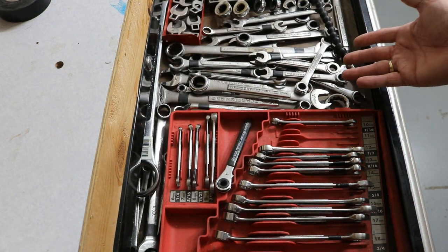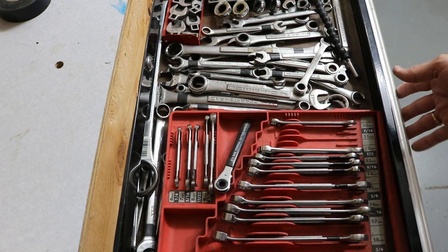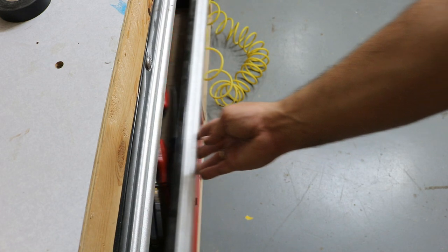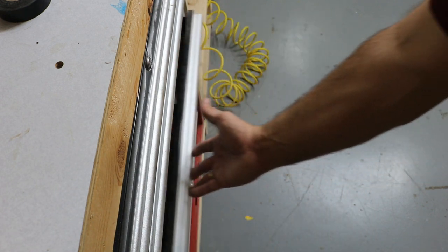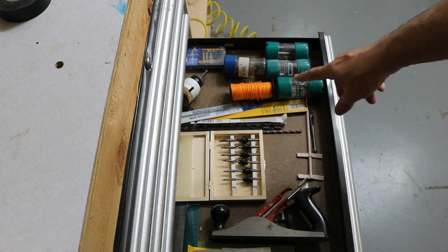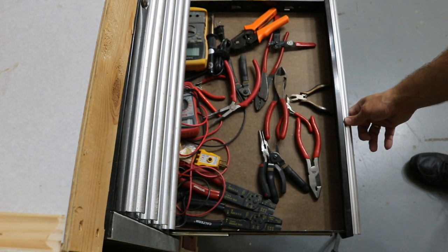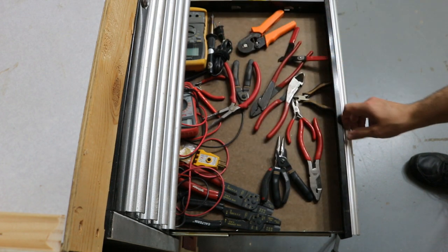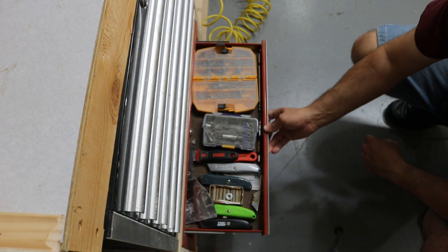In the toolbox area, the first drawer is basically every wrench that I own and a small divider tray. The second drawer is all my screwdrivers. The third drawer is pliers — miscellaneous pliers and vice grips. This next one is just miscellaneous stuff: a plane, some sharpeners, some drill bit accessories, some odd-sized drill bits. And in the last drawer is basically everything to do with electronics or electrical — all my wire cutters, strippers, crimpers, anything to do with electrical is pretty much in this drawer. All the way down at the bottom, just some miscellaneous stuff: utility knives, some extra bits for my drivers.